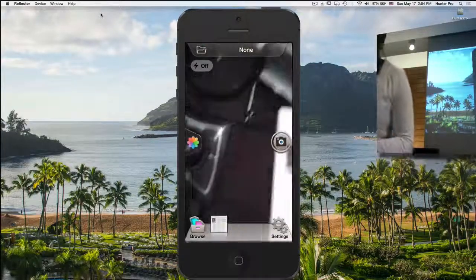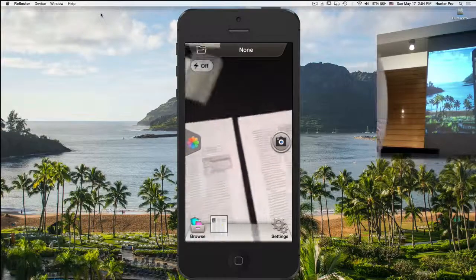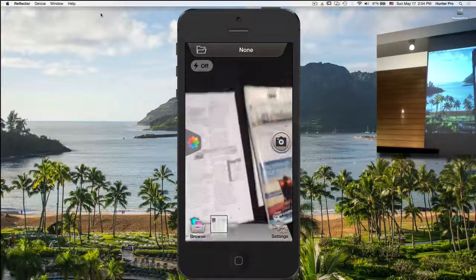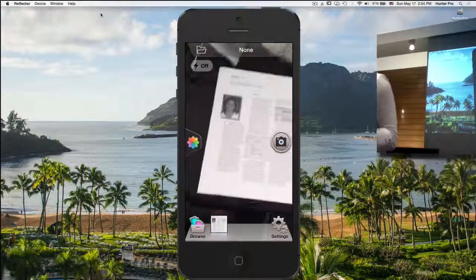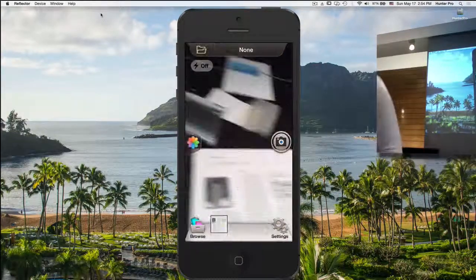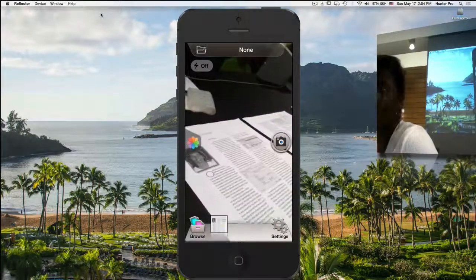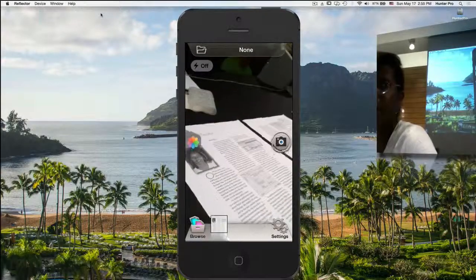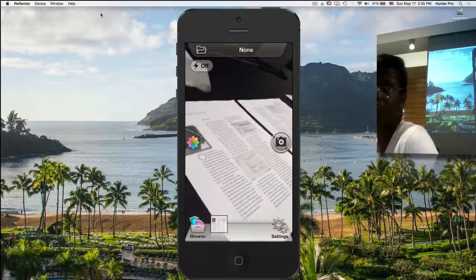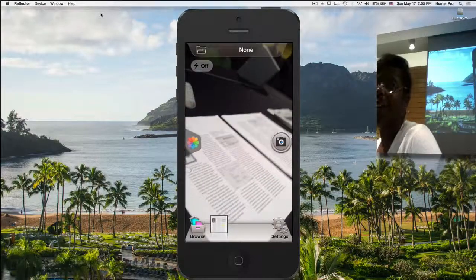So what was the name of this app? The name of this app is ScannerApp. Now, I went to the store and looked up the company, and they had like 4 different scanner apps. None of them are ScannerApp. ScannerApp is there. So is this the best of the bunch? ScannerApp is the free one of the bunch. The other apps are for scanning multiple pages and doing other things. They have other features, so it can get a little confusing as to which one of those you would want. I chose ScannerApp because it fulfilled all the features that I would need in, I want to say, a free app if I did not need OCR.